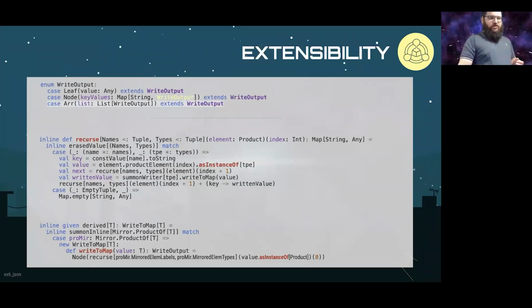So first of all, let's extend this ADT a little bit. Let's say we want to introduce a notion of an array element to the ADT itself. We want to introduce a notion at the top level.